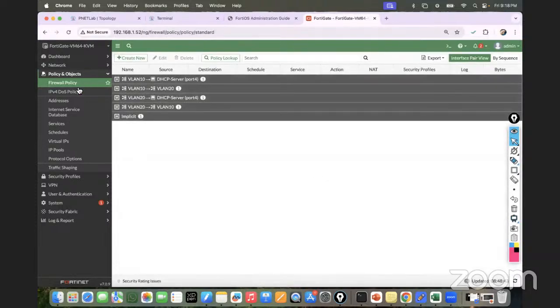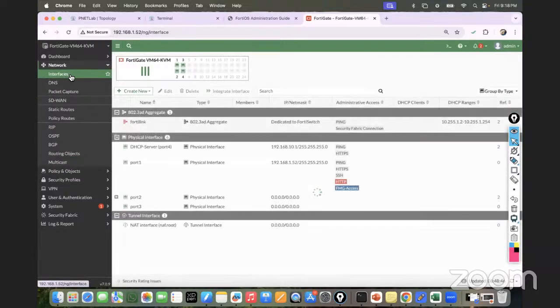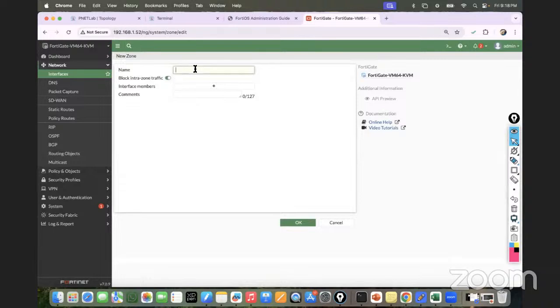Let me go to this particular interface, and in zone, I'll create the LAN subnets zone. One thing you can see here is block intra-zone traffic.